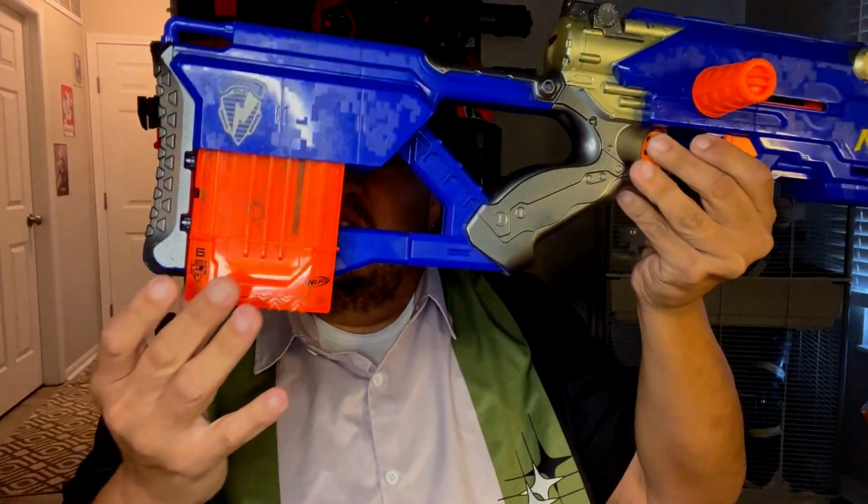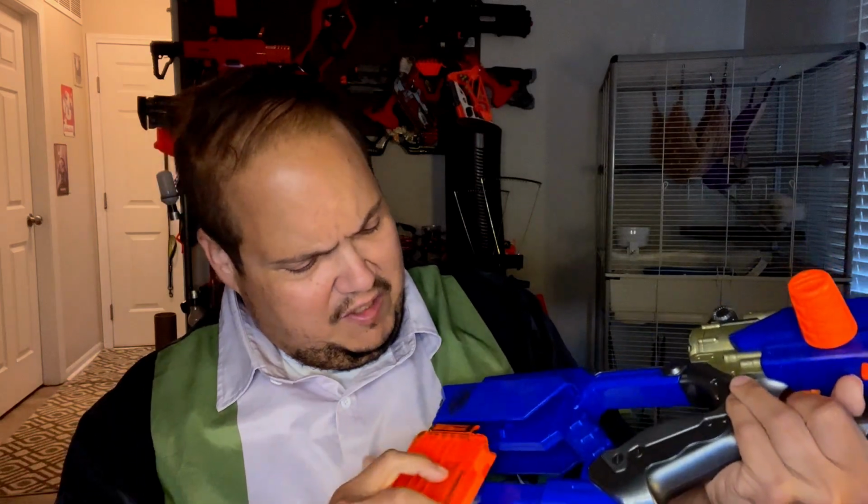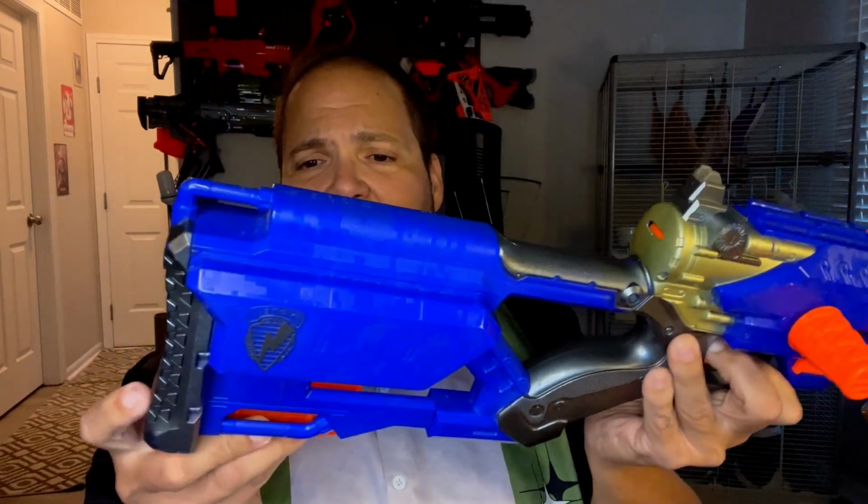It does fit pretty loose. It looks like that might be jostled. That looks like it's going to fall out. I wouldn't necessarily do it. But I guess there you go. It could be that it's used. It does fit on one side, at least on this blaster.